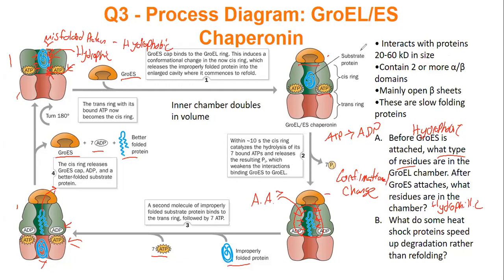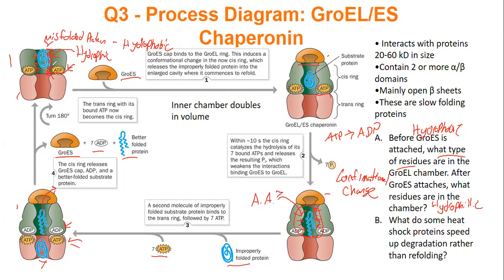Questions about that concept? What causes the protein to go into GroEL in the first place? That's the hydrophobic effect, right? Water does not want to interact with hydrophobic amino acids. And if I'm a misfolded protein, that means I will probably have hydrophobic amino acids showing to water. Water will make these hydrophobic groups aggregate. Well, if I'm GroEL, I have a ton of hydrophobic amino acids. So water is just going to push my misfolded protein into there.